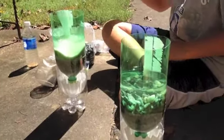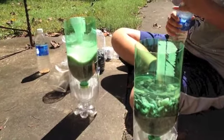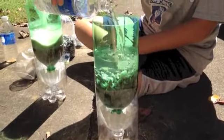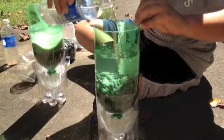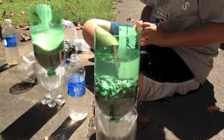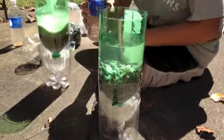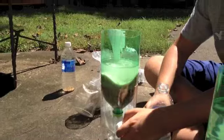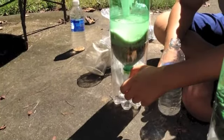Now I'll go ahead and start again with the rock since it's going pretty fast. Just pour a little bit more. I don't want to get it too heavy because, as you just saw, it sunk in a little bit, and I don't want that to happen because that'll hit the coffee filter. So I'll wait. Now this is a pure waiting game.